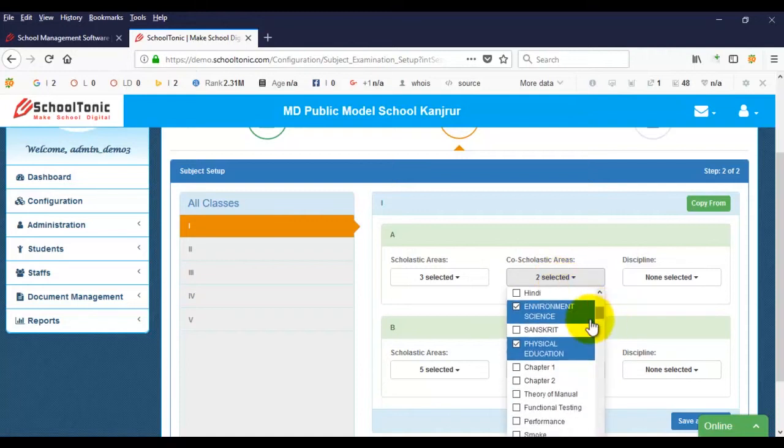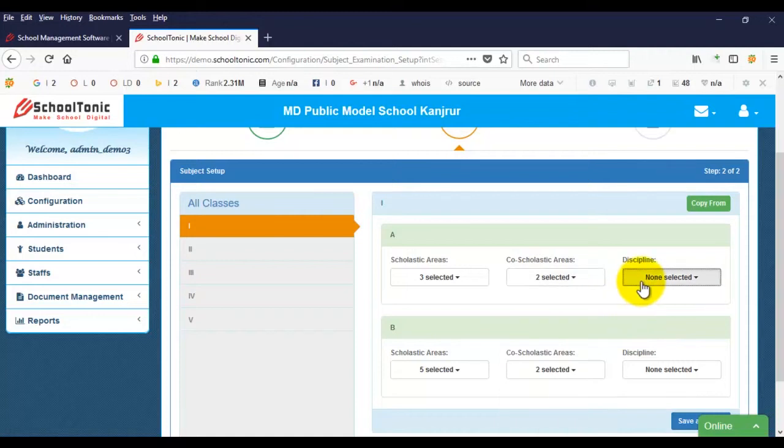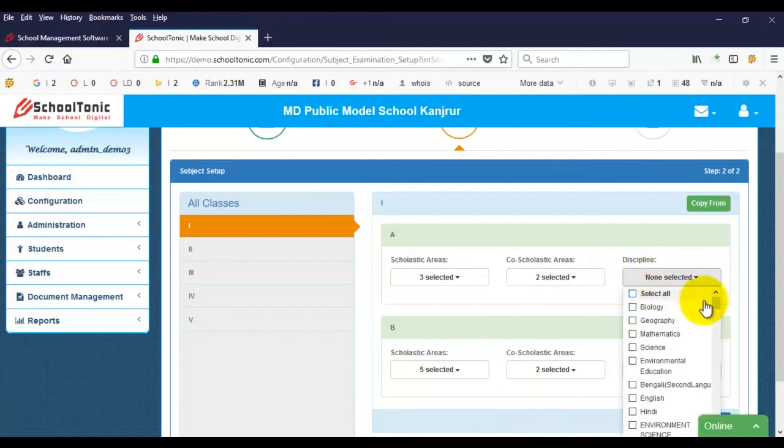If say suppose you want to select the discipline from now, you can also do that.